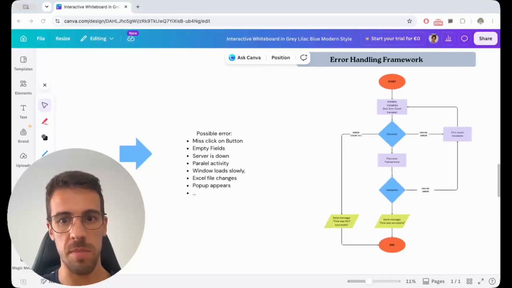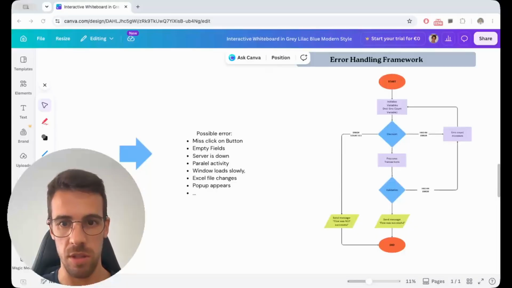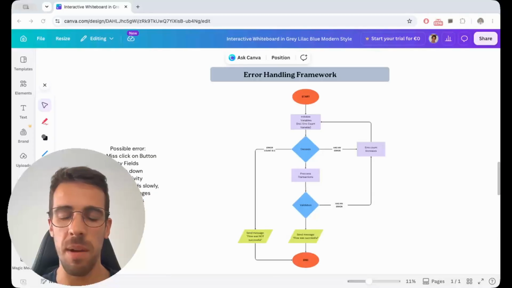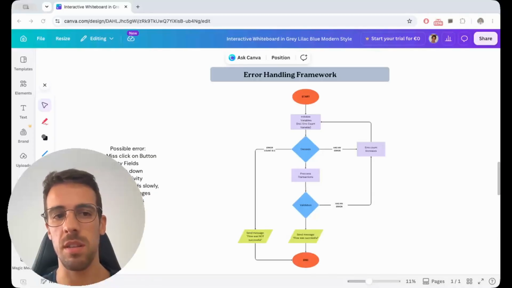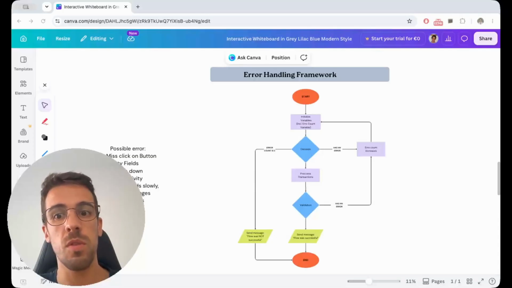The flow starts by initializing variables. This is very important. Before processing anything, I usually create variables to control the execution. For example, I created a variable for the current error count, and you will see later why. Also, an output status to send updates. Also, I can create some variables to store the current step, the current transaction, or some error message. The reason I do this is very simple. If something fails, I want the flow to know where it is, how many times it has already failed, and what should happen next.